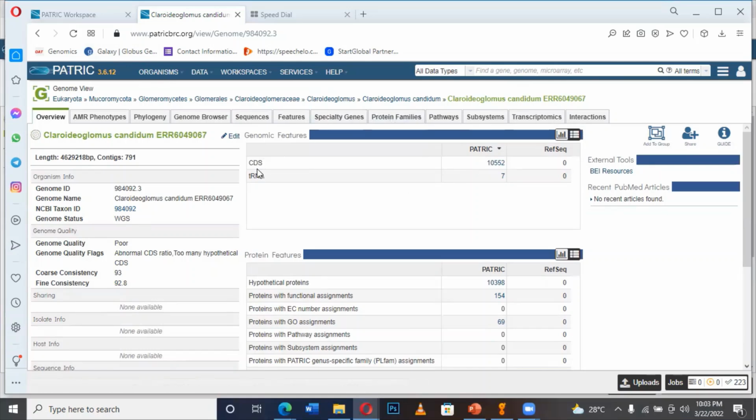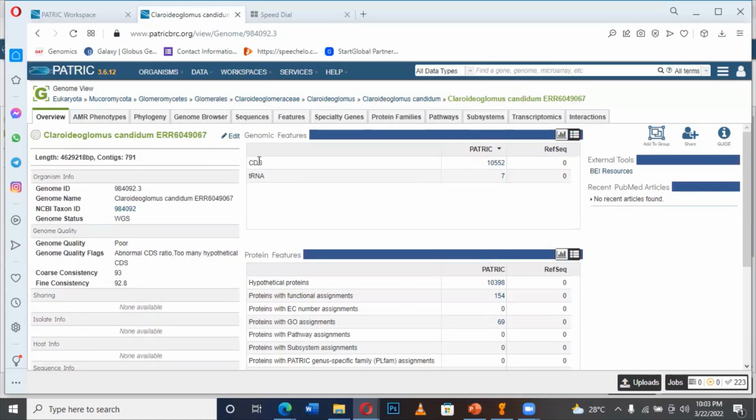What is CDS? CDS is coding sequence, meaning sequence that actually codes. These are the exons, the regions that can actually code for proteins. CDS are areas of DNA sequences that actually code for a protein.